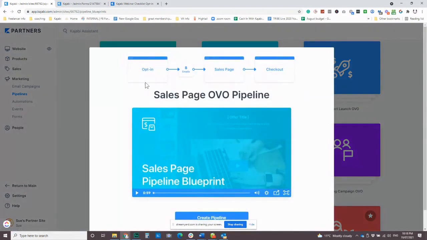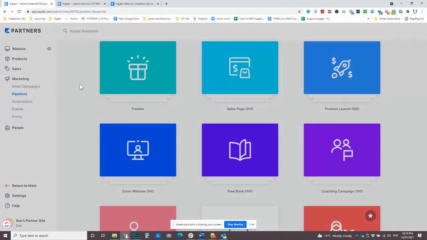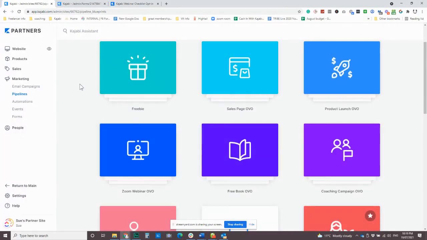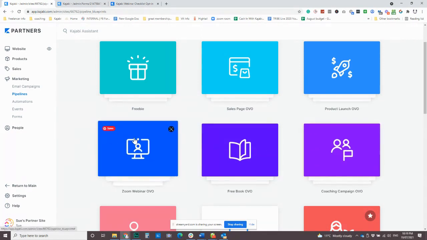So for example, this sales page pipeline is going to create an opt-in page, an email sequence with 8 emails in it, which can give you ideas for things to put in those emails, then a sales page, and then a checkout. And it's going to create all of those for you, so you can go and get an idea and be like, all right, cool, this is what I would need to include. Obviously, there are different things that you can do to zhuzh it up and make it a bit more special, but the pipeline just going through and setting all of those up is really helpful.